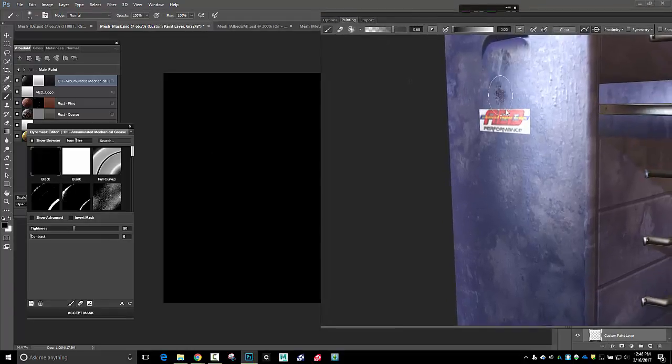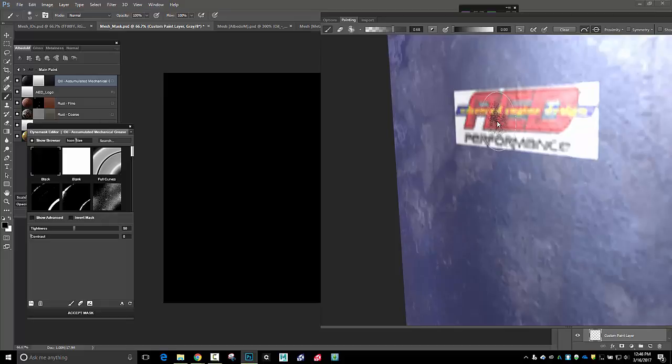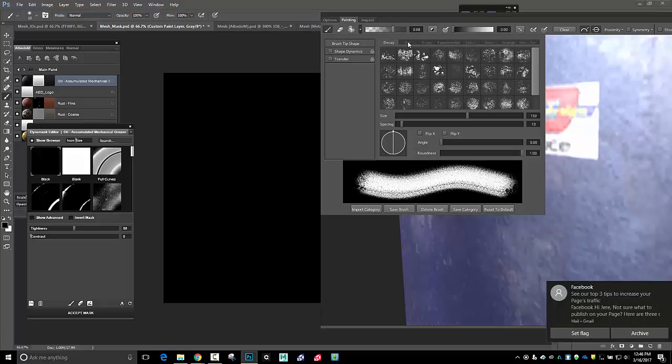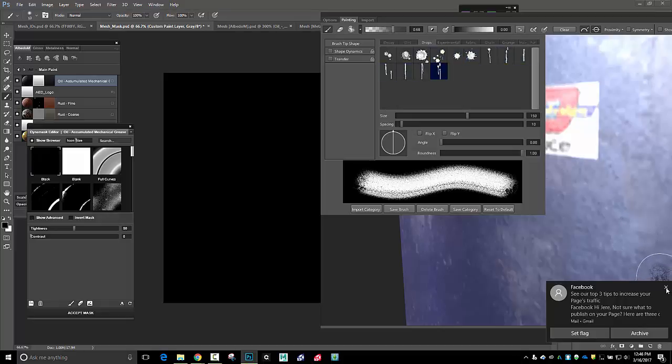Go ahead and make sure we're in our painting mode, which we are. And I'm going to make our brush smaller. Yeah, maybe something like that. Let's change our brush type to, let's see, what do we have in drops? Anything interesting there?